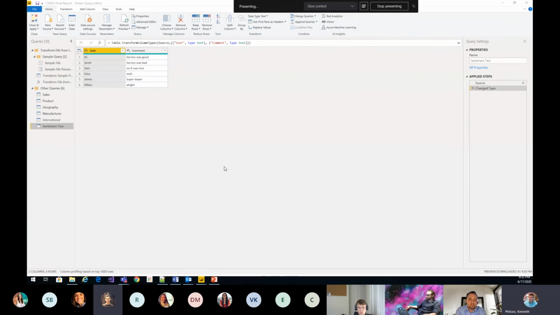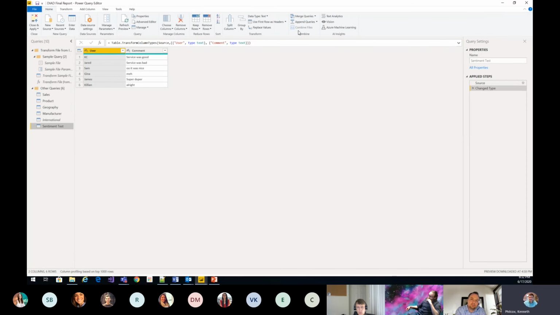Yep. All right, so I do not know the month this came out, but if you have a premium capacity within your query editor, you now have the ability to leverage some AI services within Azure directly in your data model. So I went ahead and just created this table, just a user and a comment.